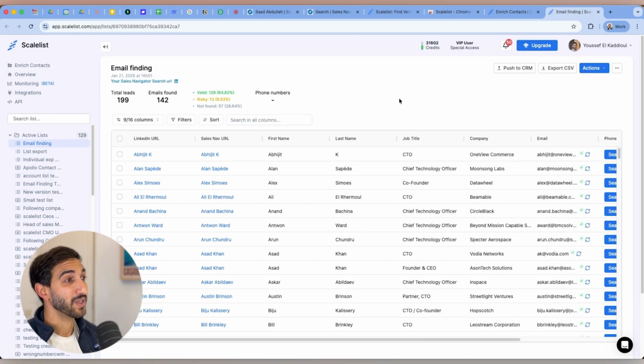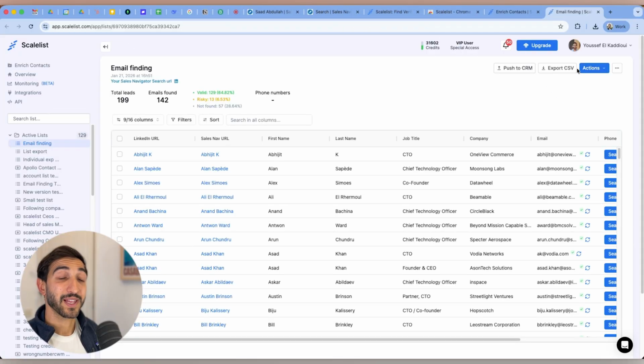My export is done. It has exported the 199 leads, found a total of 140 emails, out of which it verified those emails to tell me 129 are valid and 13 are risky. Valid emails are emails that are safe to use. Risky emails are just emails we found, but we can't tell you whether they're for sure working or not, so we give them anyways. On an extraction like this, you're not charged for emails found, you're only charged per lead exported. So now we want to see what the final result looks like.